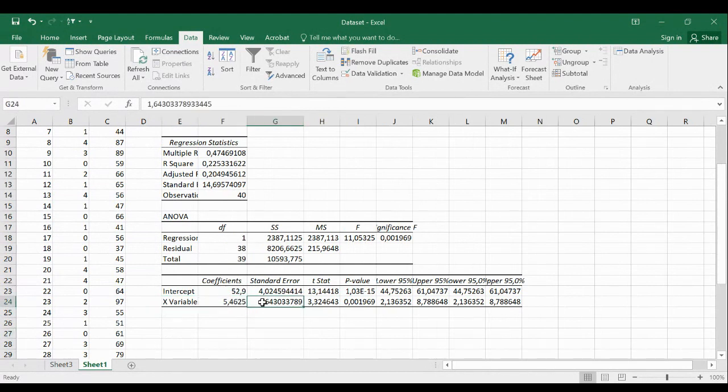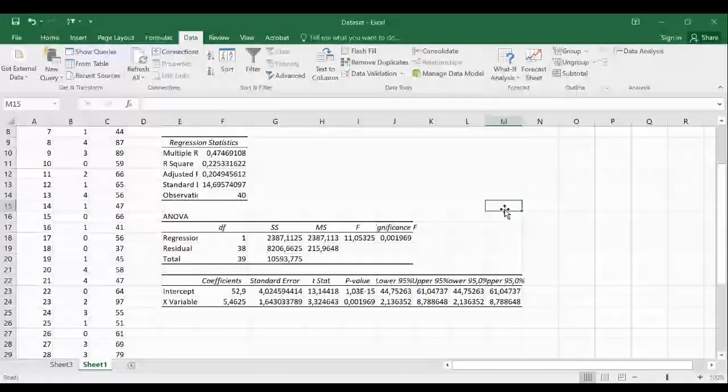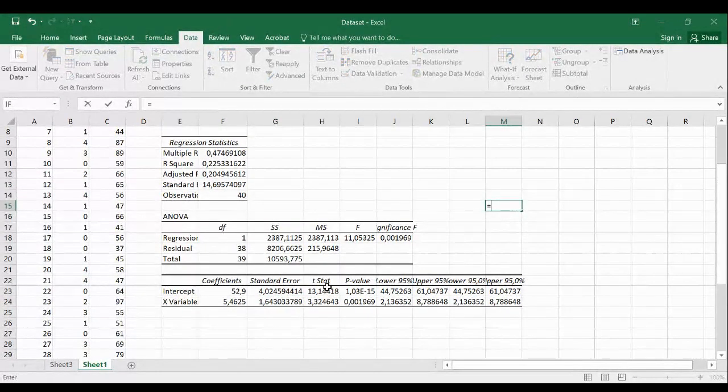Now, you said you have 2 point something. It means when we square this value, we have to get the 2 point something that you gave me. So I will just do it here. It's equal sign this value squared. And it's correct, as you can see. It's 2.6995 something. Do you see it? Yes, thank you.